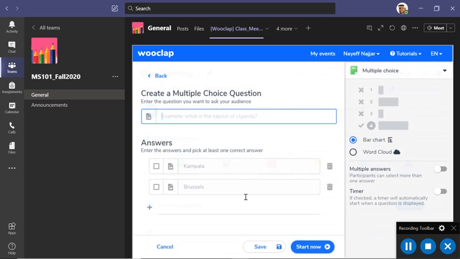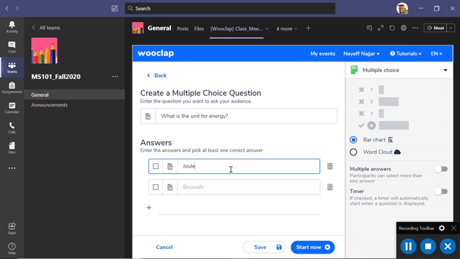Let's say I want a multiple choice question, so let's say this is my question now, and let's make it a little bit more technical. So what is the unit for energy?